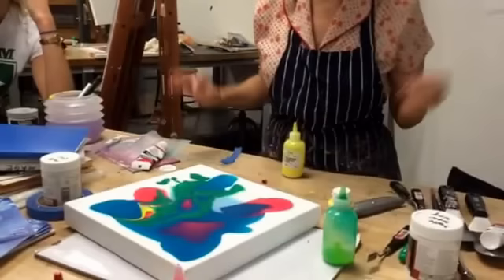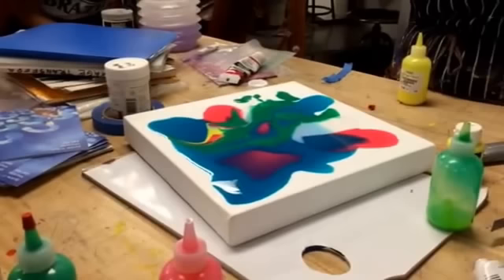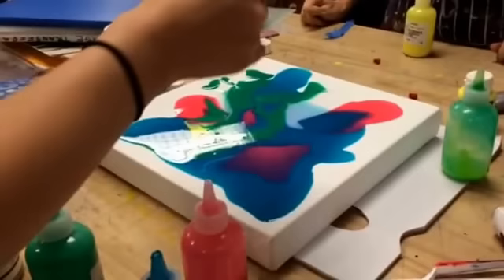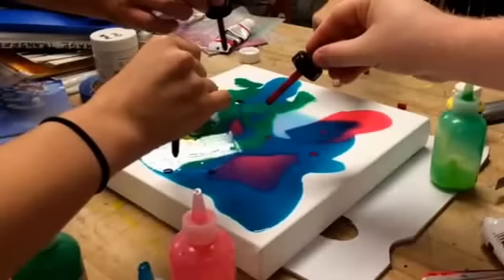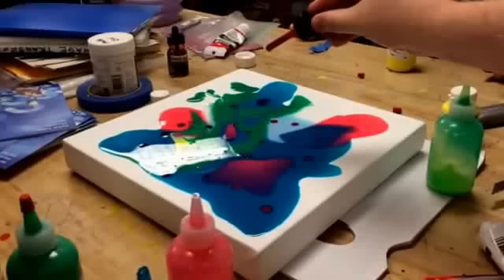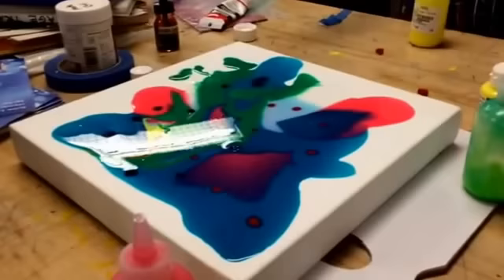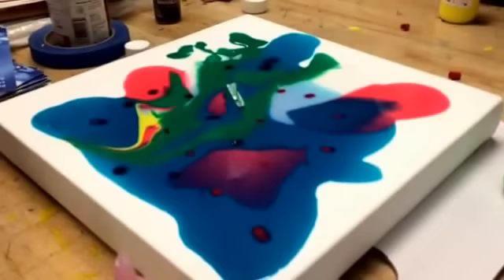Who didn't get to try? Drip some ink in there just for fun — drip some ink right on there and see what happens. It can be very meditative doing this because a lot of it is just watching. It'll take a while for these drips to do their thing. At first they look like little drips, but they start to do interesting things over time. I feel like this would be such a great thing for a physics class, because you could have the students tell you what's happening with the physics of all this. So this will keep happening over time — you could sit there and watch it for quite a while and it will continue to evolve and change in interesting ways.